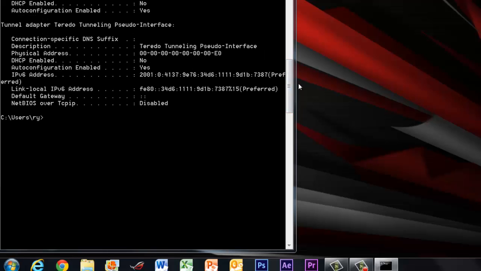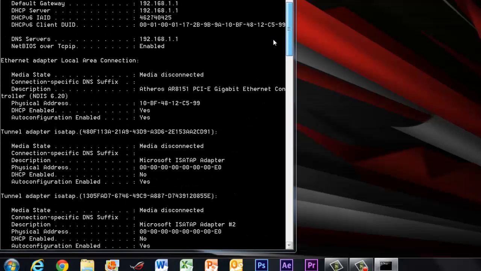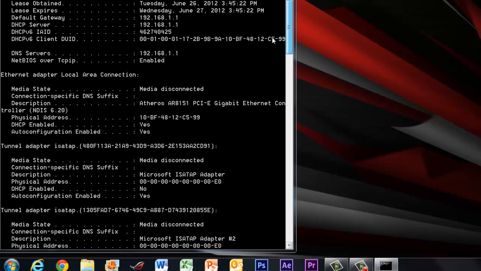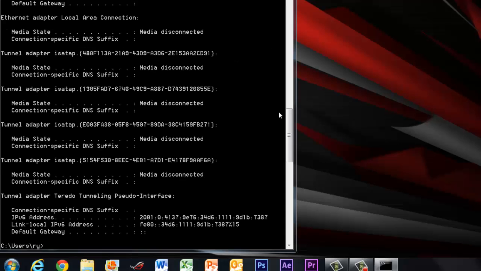But if you're trying to diagnose a problem yourself, make sure that this actually makes sense. Most of the time it's going to be a 192.168 or a 10.10. If it's not that, there's going to be something wrong with your network. So anytime you're having an issue, you want to start by typing in ipconfig /release. RELEASE. And that just released all my IP.